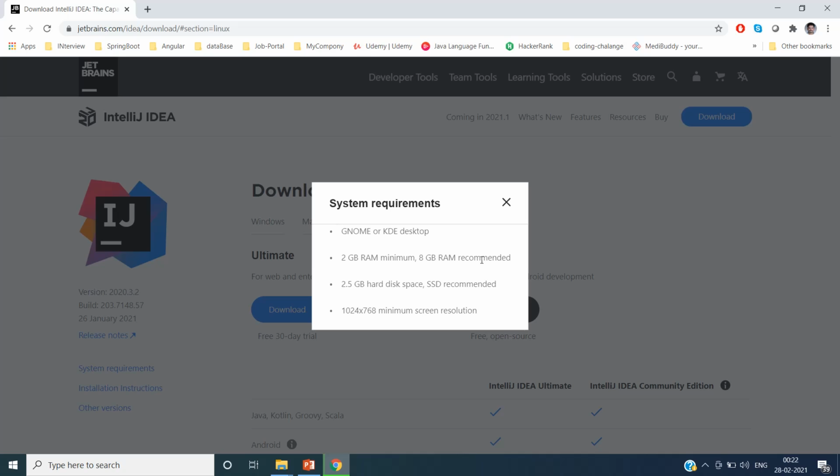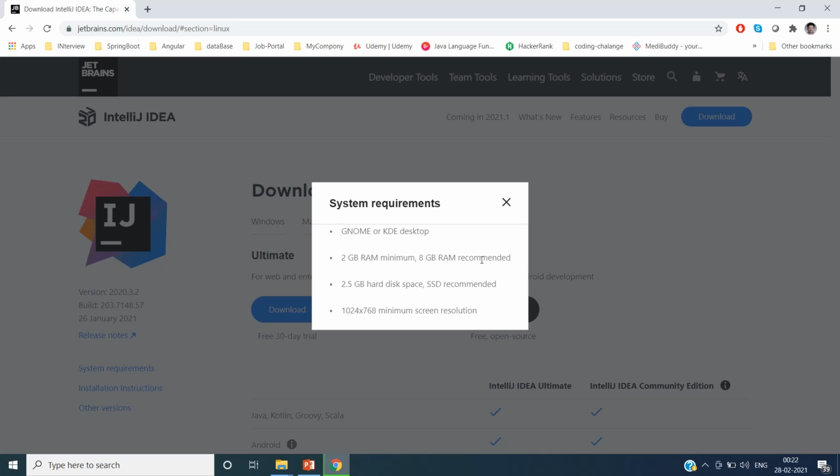If we follow the required system specifications, it will be good for performance. As mentioned here, 2 GB RAM minimum and 8 GB RAM recommended.